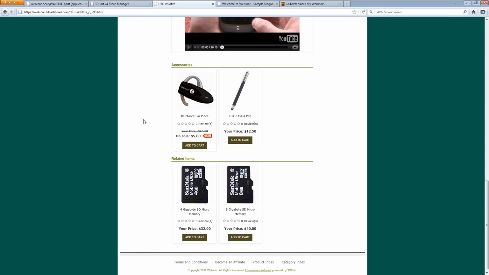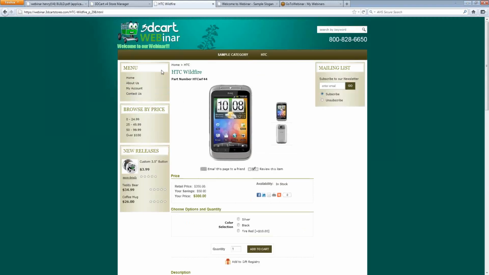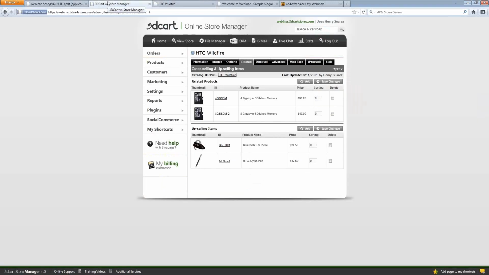So as you can see, it's real easy to add these products. Now, the third way of adding a product is by far the most popular, and that is through the use of CSV files. Obviously, this might be very tedious if you happen to have hundreds of products, creating one manually and going through all the different tabs.